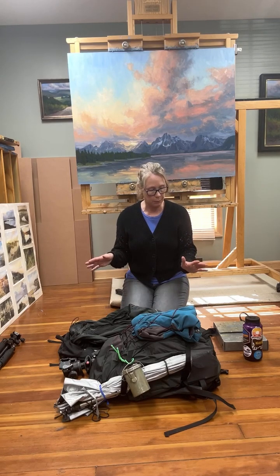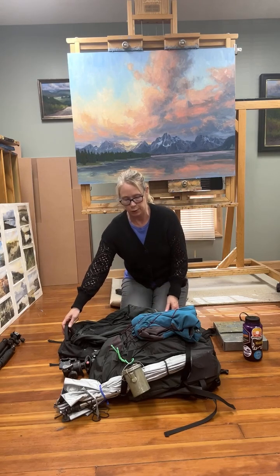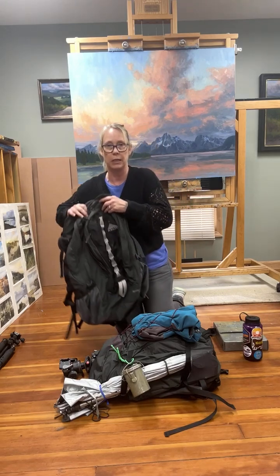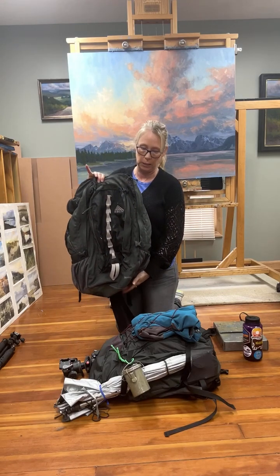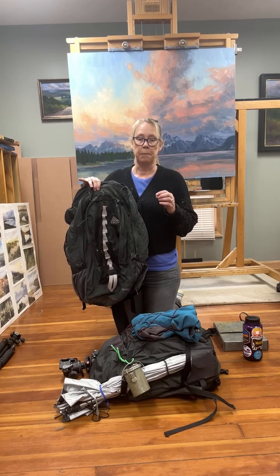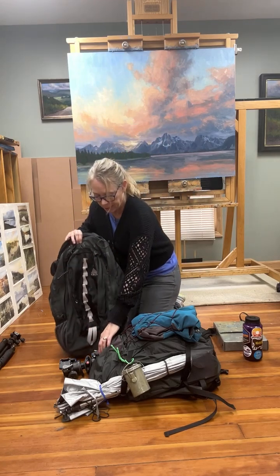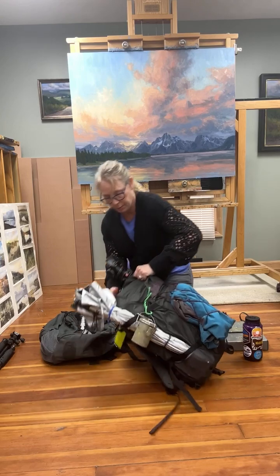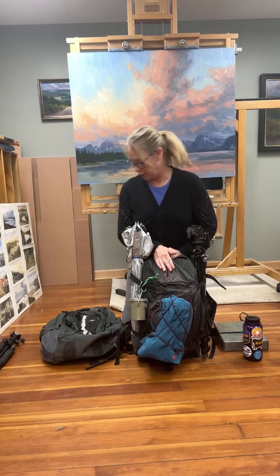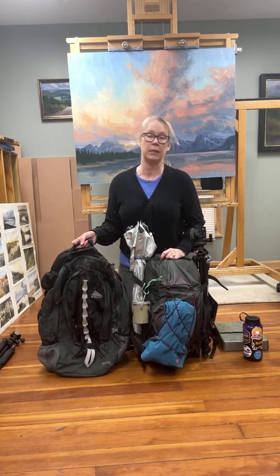Okay, so first I'm going to talk to you about my backpack. This was kind of a new thing for me. This backpack doesn't have anything in it, but so that you can see the comparison, this is the backpack that I have most of the time in the back of my car or on a domestic flight. It's kind of hard to compare the two because this one's already packed, but this is the new version of the Kelty Red Wing. This is the backpack that I love.